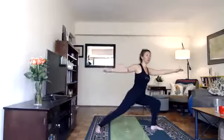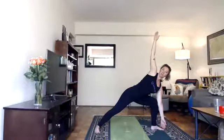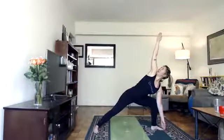Inhale, bend your left leg, sit down, lean back and move your arms, elbow in front of the knee, look up towards the ceiling, arms should be at 6 and 12 o'clock. For my flexi folks, sometimes we try to move the arm back rather than opening the chest, right? So keep your arms at 6 and 12 o'clock and just rotate through your chest, through your spine, left rib cage forward, right rib cage back, lock your right leg, keep your right foot flat on the floor.